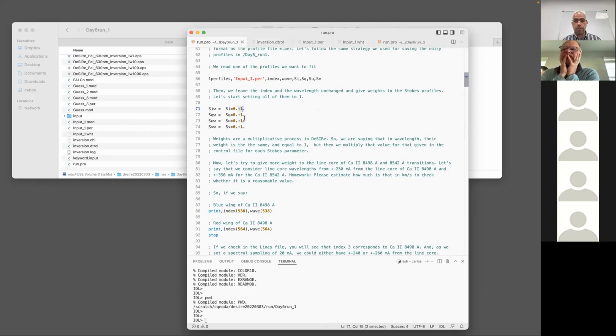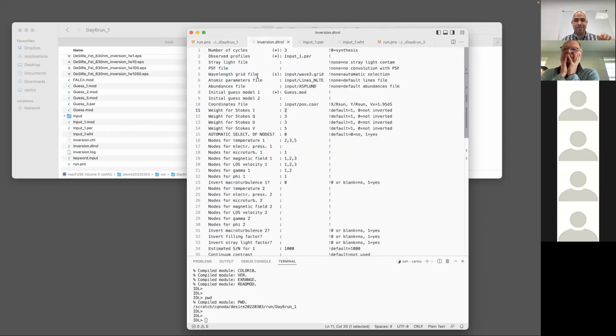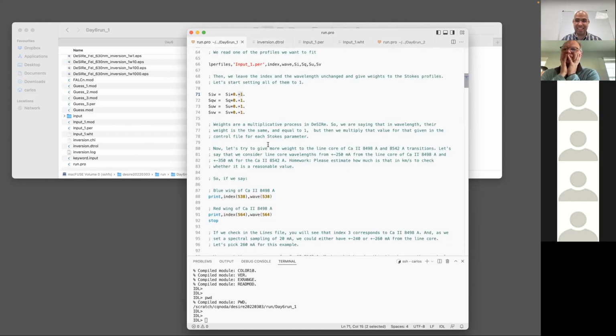Okay, so essentially, if you make a change here, try to do the same change for the four Stokes parameters, and for the differences in the weights between the Stokes parameters, just add them there. If I'm just confusing you, just let me know. If not, I will try to explain it a bit better later.